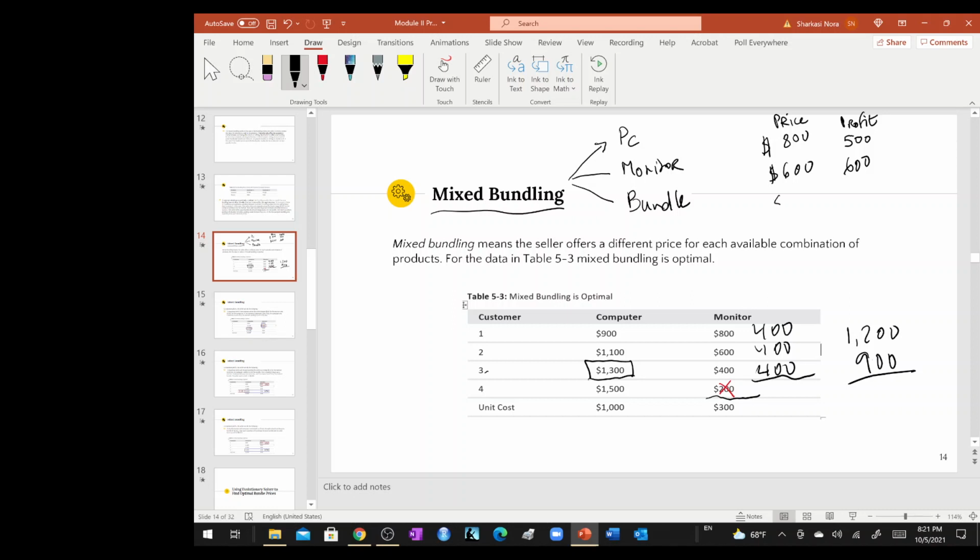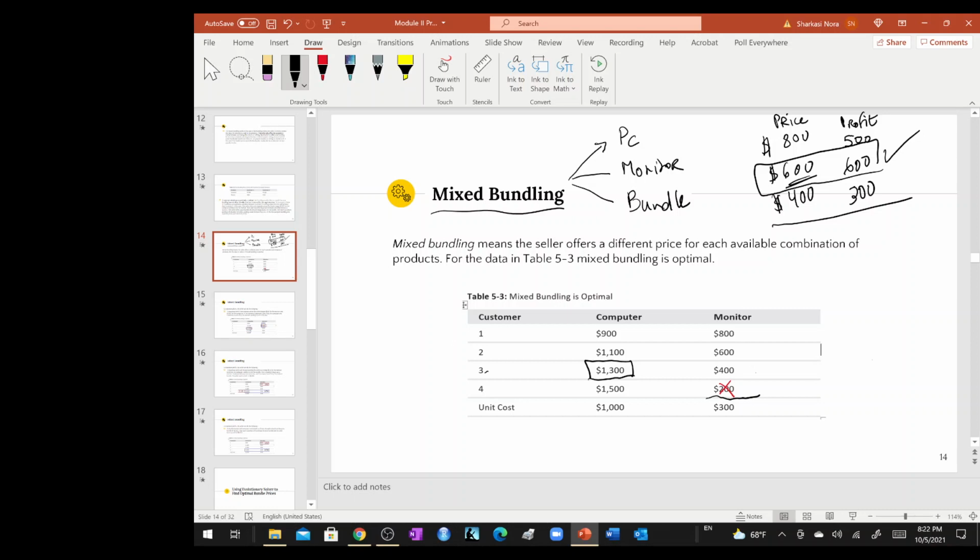So at a price of 400 for the monitor, this will yield a profit, or potential profit, of only $300. Even though you are servicing more segments, that doesn't necessarily mean you're making more money. So you're not necessarily going to make more money. Over here, what is the best pricing strategy? It happened to be 600 because it yielded the maximum profit. So this means the monitor as a standalone should be priced at 600 so that we can maximize our profit.